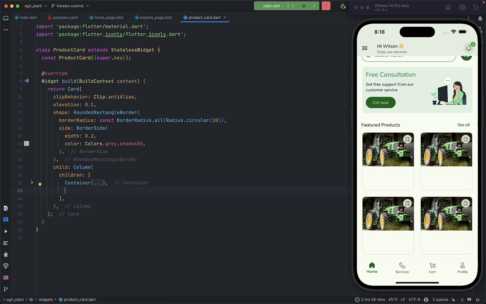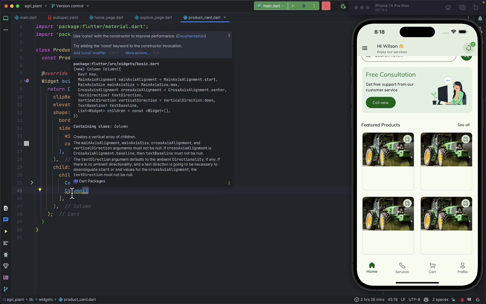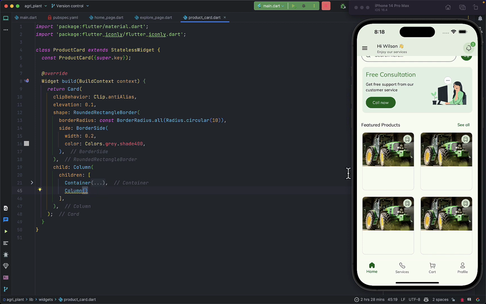Just below that we are going to have another column, and the reason why we are going to have this column is we want to have padding around everything within the column. If you put the text just below the container, applying the padding will be a little tricky. You would have to wrap the padding widget around the text and then around the next text again. So putting everything in the column makes it much simpler.